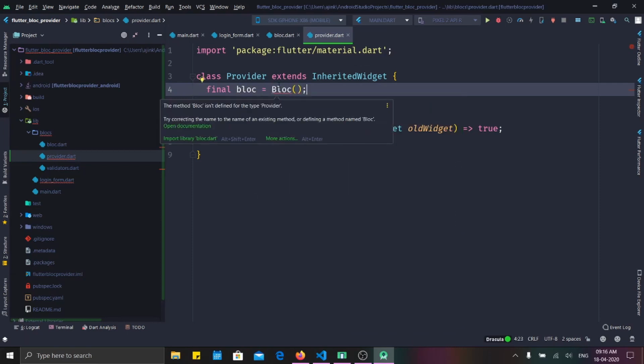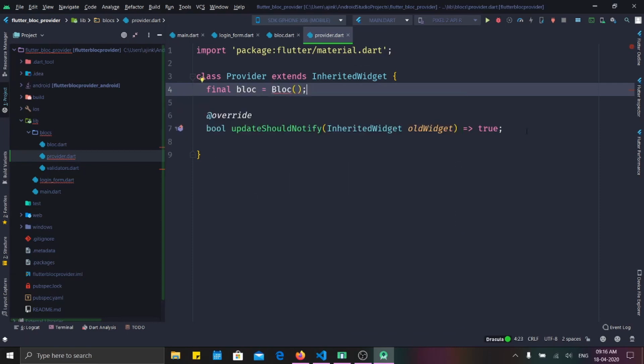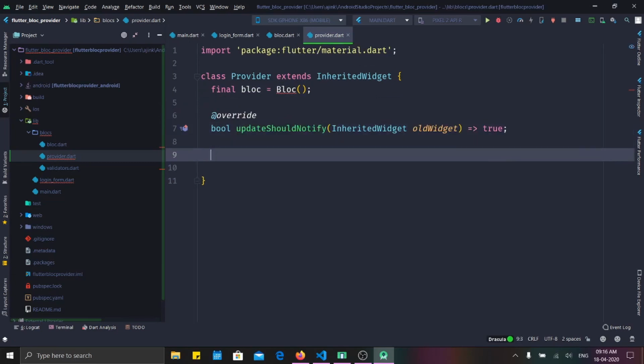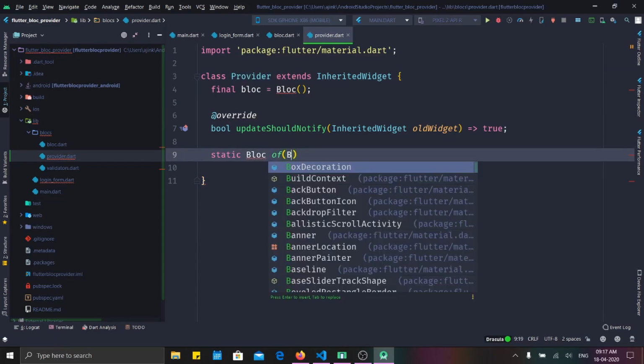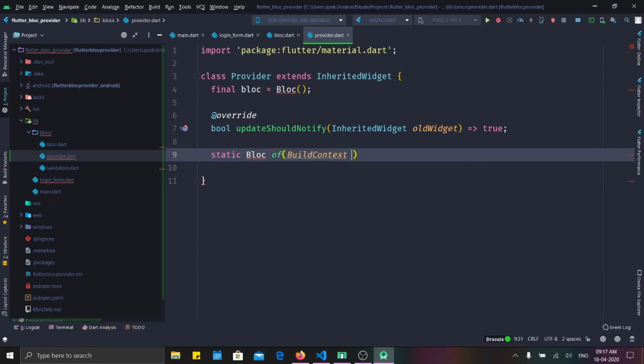All right, and we need to have a method. To find this specific provider using the context, we are going to use a static method over here, of. We'll be able to find the specific provider in our context using this method. So this takes a BuildContext, context.